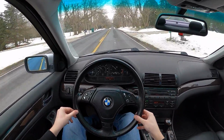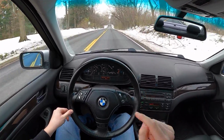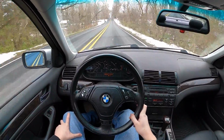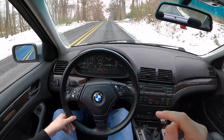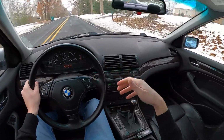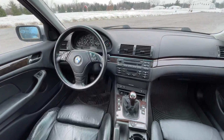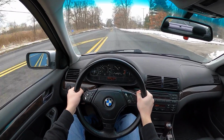I know all of you chaps over in Europe had them on your BMWs for quite a while, but we didn't have these for very long. These were only put on for around 2 or 3 model years over here, so that makes it pretty cool. This was the steering wheel that you got with the Sport Pack on this car, and of course we have the different wheels, the sport seats, and this steering wheel. So I'm pretty excited. This was like the sporting E46 back in 2000.